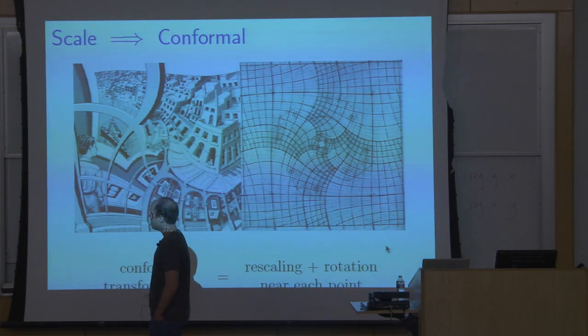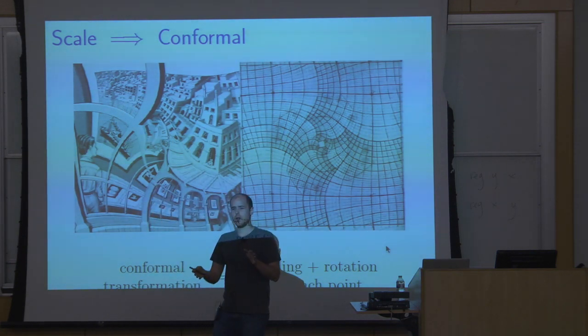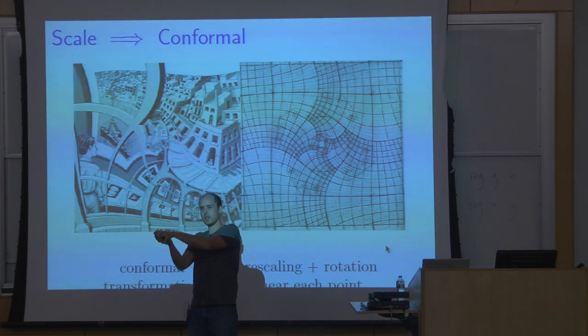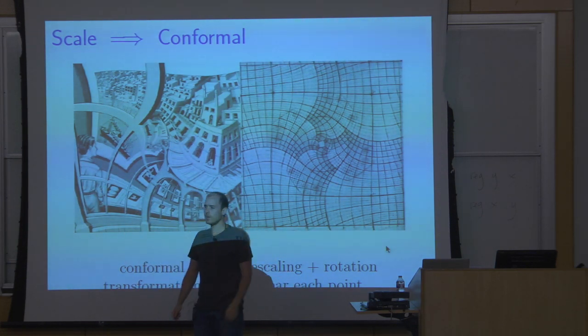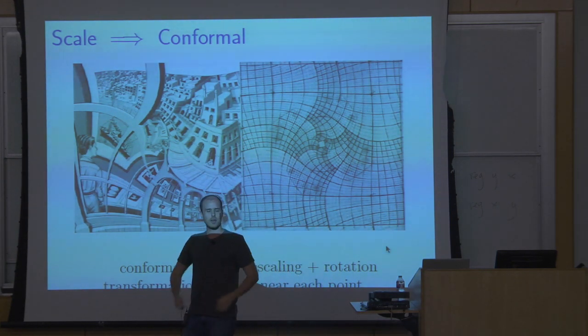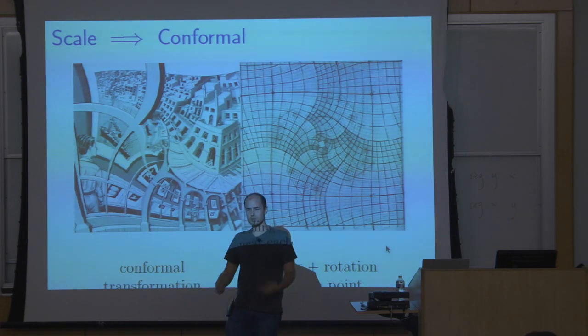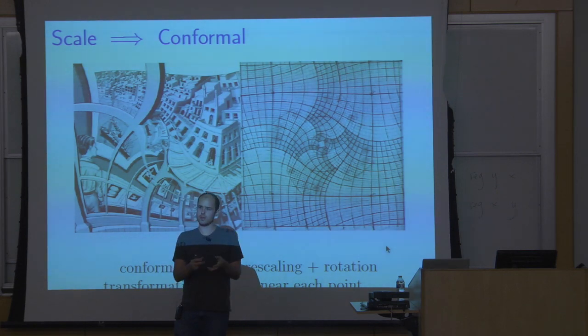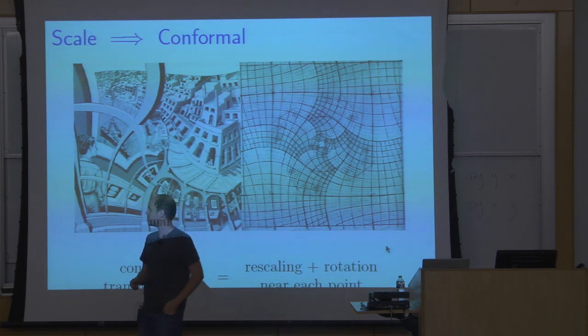The idea is that if you have a theory that's rotationally invariant and scale invariant, and it's also local in the sense that the dynamics at this point only kind of cares about what's happening nearby, then you could imagine doing a transformation that locally just looks like a rotation and a rescaling. But maybe it's a different rotation and rescaling near different points. But because faraway points don't really talk to each other, that shouldn't really matter. And you can imagine that maybe this is a symmetry as well. And this is the definition of a conformal transformation. It's a transformation that locally near each point looks like a rescaling and a rotation.